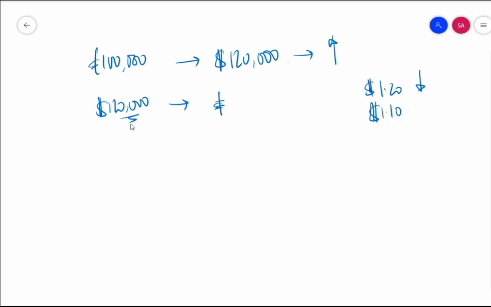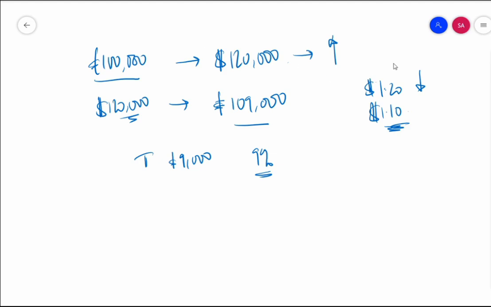So then you have $120,000. You convert it at the rate, if you're correct, right? If your position is correct, you convert it back to pounds, and I have to work this out. So if you convert it back at this rate now, it's going to come down to roughly £109,000. I'm rounding up here. So based on your starting position and the end position, you made a profit of £9,000. Okay, this is 9% of your initial position.